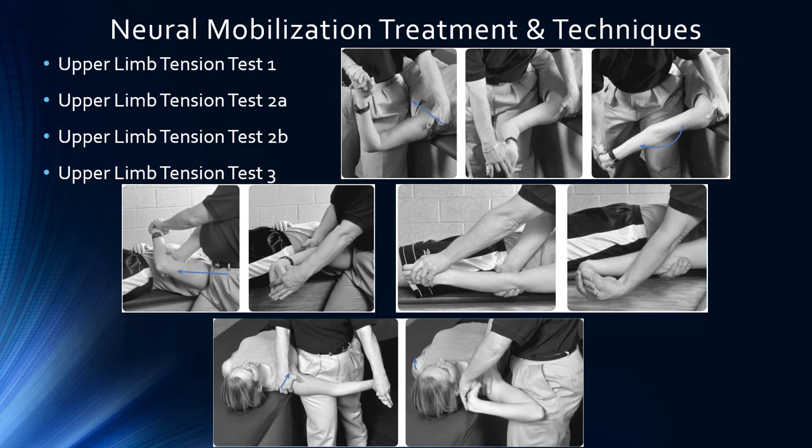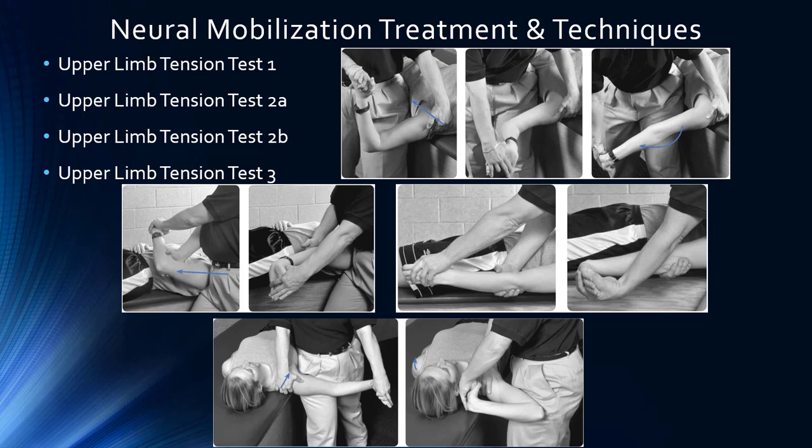The upper limb tension test 1 for the median nerve, also known as the brachial plexus tension test or Elvey's test, is used to test the median nerve and to treat symptoms of the thoracic spine, neck, and arm. The patient should have full range of motion of the entire upper extremity and neck and no irritable disorder. The patient lies supine. Place the hand on top of the shoulder and apply a stabilizing force on the shoulder girdle to prevent elevation throughout the treatment.